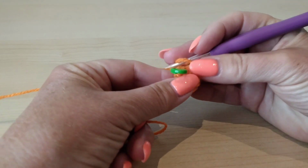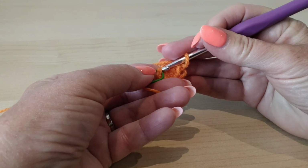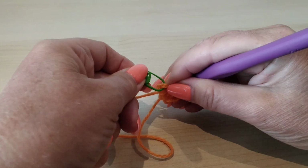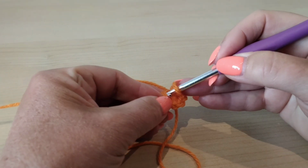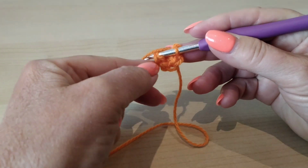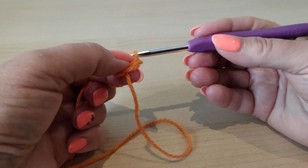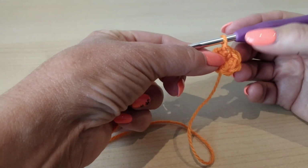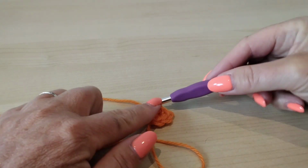Now to close off that row, we're going to take our hook and go into that very first double crochet. You can leave the stitch marker in, or if it looks a little bit tight, just take the stitch marker out, make sure you keep hold of the right stitch, and we'll put the hook into that first stitch, yarn over and pull through, but this time we're just going to slip stitch to join them together. So we'll pull through and then pull through again. We haven't done a stitch as such, we've just done a slip stitch to join the circle, and there's your magic circle started. Okay.